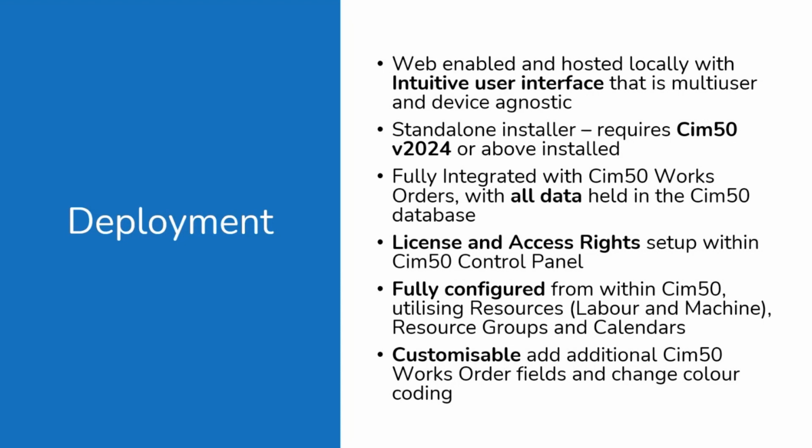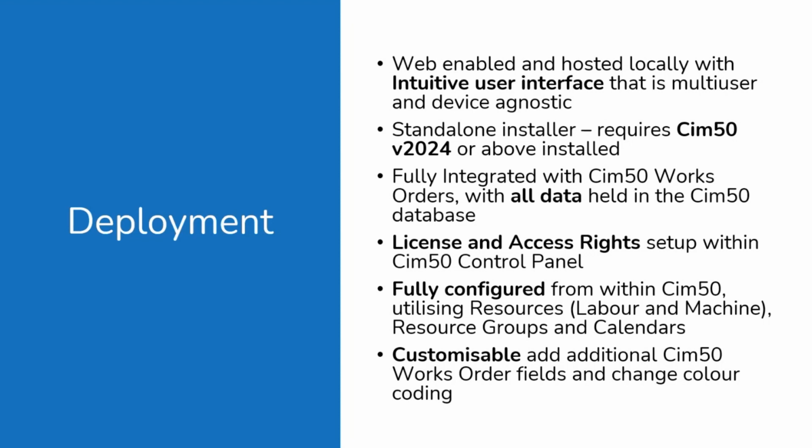It is, as I said, fully integrated with the Cim50 works orders, and all of the data is held within the Cim50 database. We don't hold any data within the graphical scheduler itself. It's just a visualization of the data which is held within Cim50. We license it and we set up access rights within the control panel, so it needs to be licensed and given access to the certain areas of the graphical scheduler. It's all fully configured within Cim50.